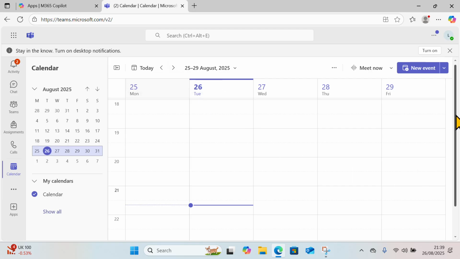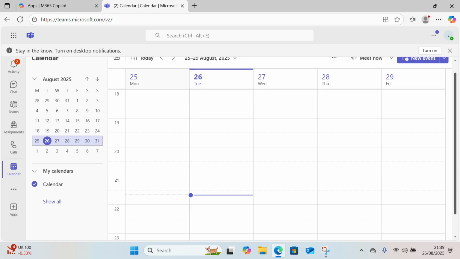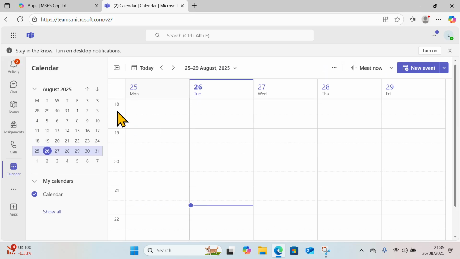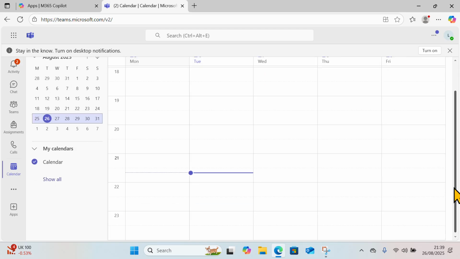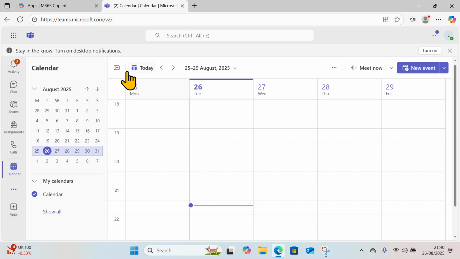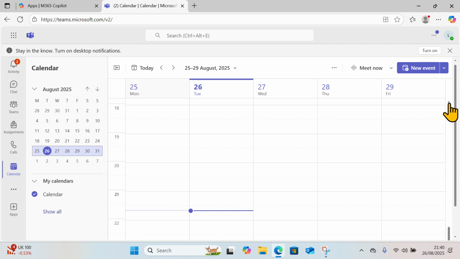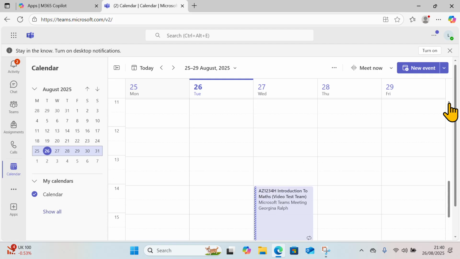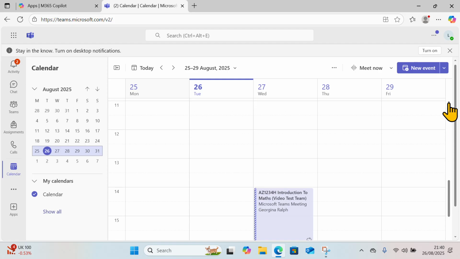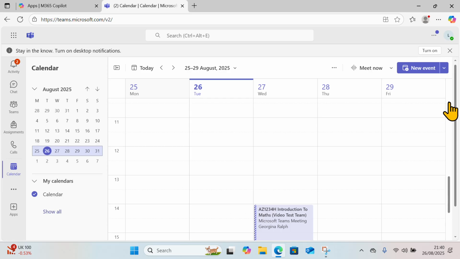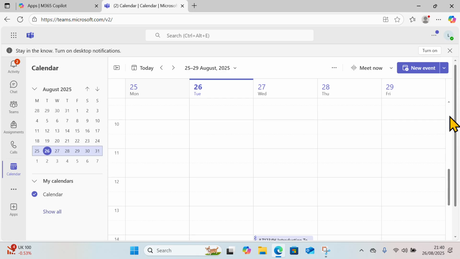This particular meeting we're going to join is actually tomorrow. And we're just going to check. So at the moment we're on 6 o'clock in the evening, if you have a look at the time here. So you're going to use the scroll bar on the right hand side to make sure that you're in the correct time space. So we're going to move up. And in fact, I've used the outside scroll bar, but as you can see here, there's also an inner scroll bar. So you can choose the little arrow here to take you up further.